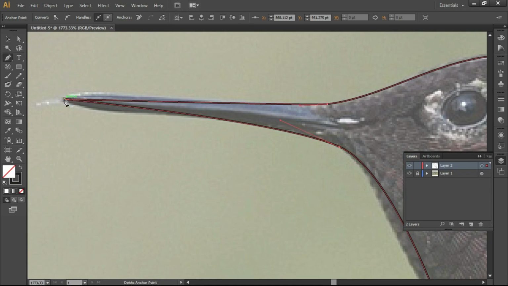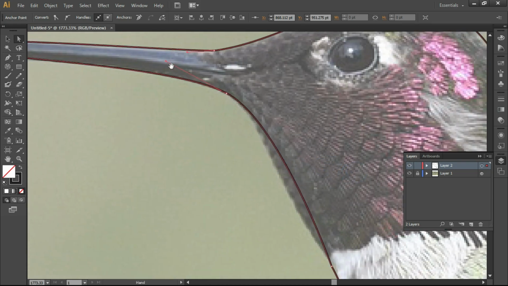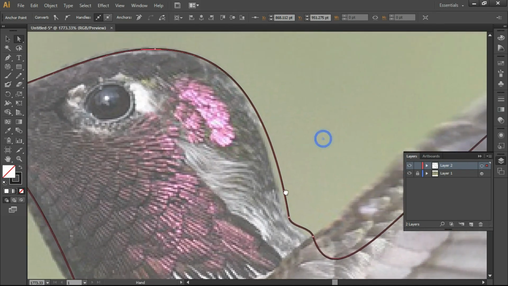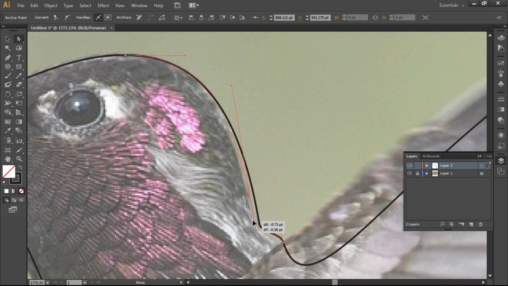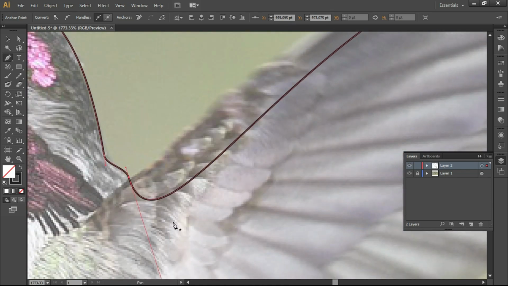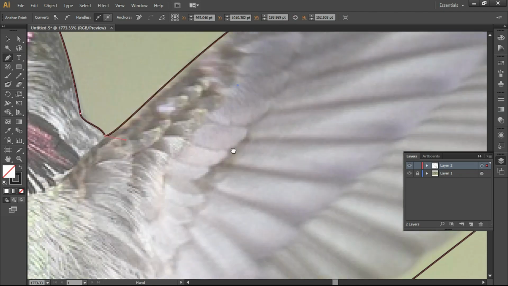Click P, Alt, click and drag to get this shape. Press A, click, drag. A because we wanted to select the handle. Click, drag, click, drag, press P, Alt, click, drag.